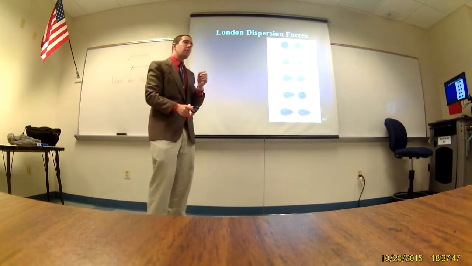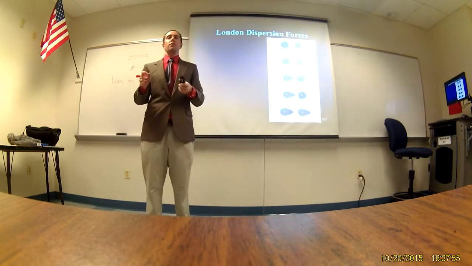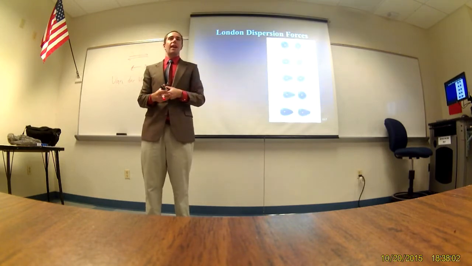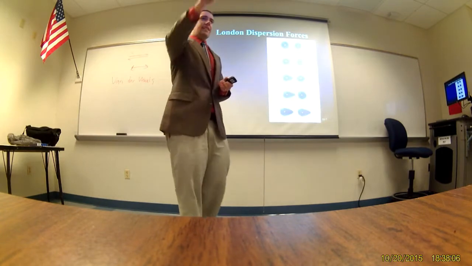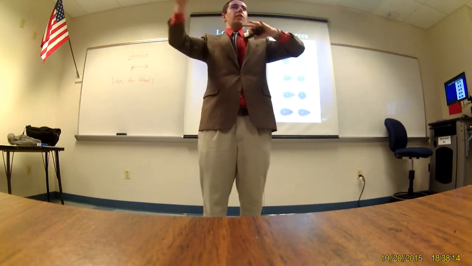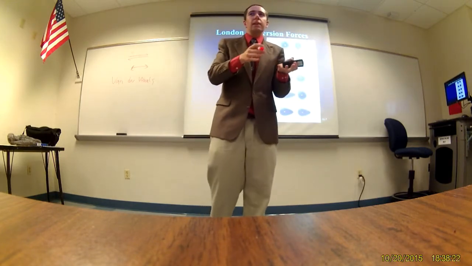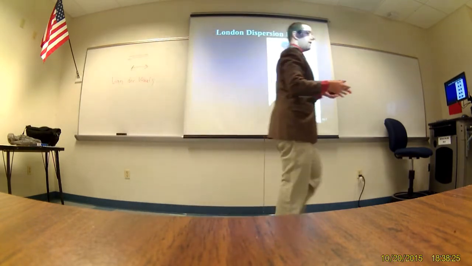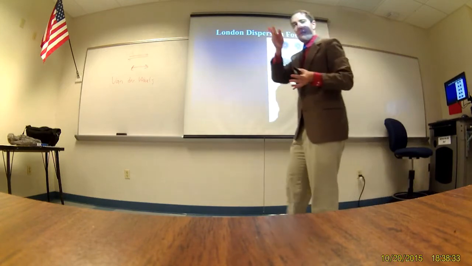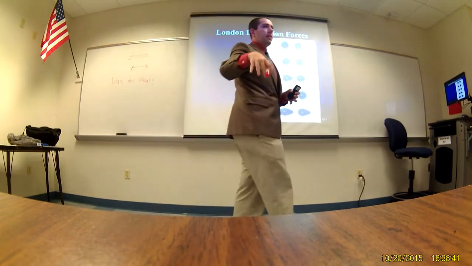So at any given point in time, it's possible that there are more electrons on one side than the other. Does anybody have a little rodent pet, like a hamster? I used to. Imagine I have 100 hamsters, and I let them loose in the center of the room. They're probably going to run around randomly, just run around like crazy. On average, they're going to be equally spread out through the room. But at any given point in time, it's possible that maybe 60 of them will be over here, and only 40 of them will be over here. See what I mean by over time? It's possible at one point in time, they may be lopsided. But in general, they're going to be equally spread out.